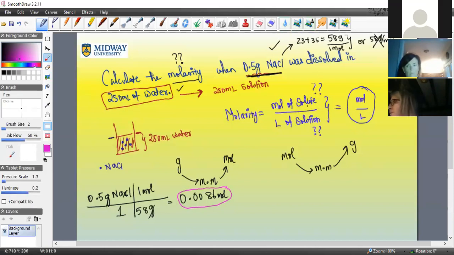All right, now what do we do? I cross out this question mark because I no longer have a mystery about the moles of solute. I now have this information. Now, this is tricky because density is not given, so we are going to assume that whatever your volume of water is, that's what the volume of the solution will be too. But it's important that if you look at my answer choices, I would have simply divided this by 250 just to trick people, and they will go for that. But this is in milliliters and this is in liters. So you have to convert that.